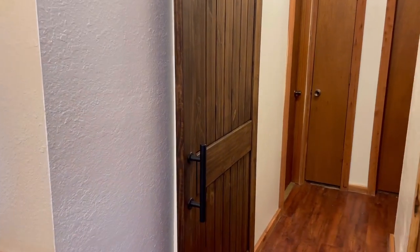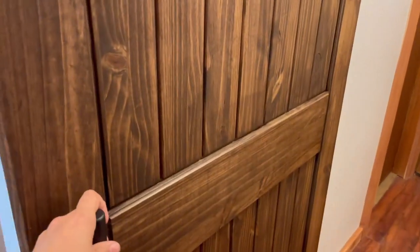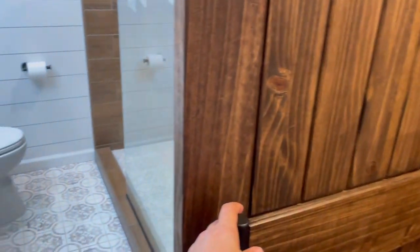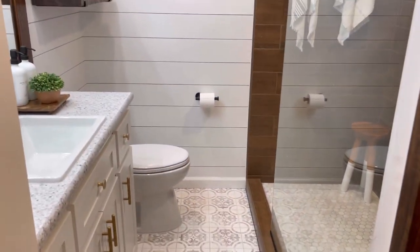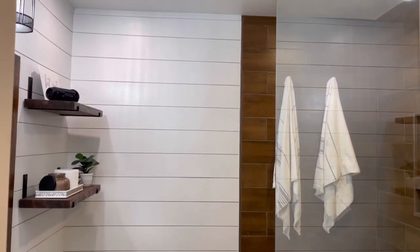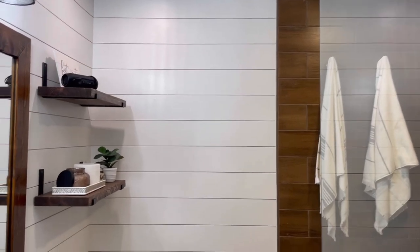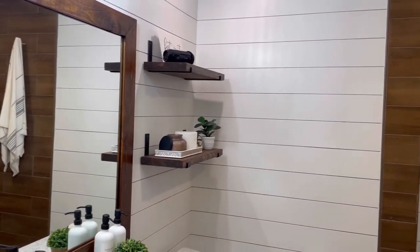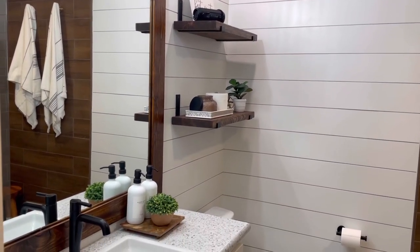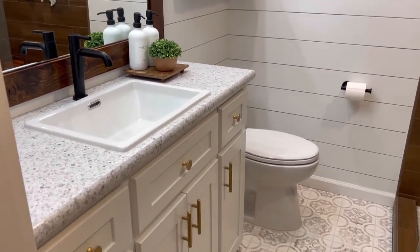We went ahead and added this barn door just for easy accessibility, so nothing swung into the bath or the glass. Glass is now installed. That panel is beautiful and seamless. You're able to just see throughout the whole space because it's not very big, and this just makes it all feel open. I love that big bulky wood frame around the mirror, and love the wood tones incorporated throughout the whole space.